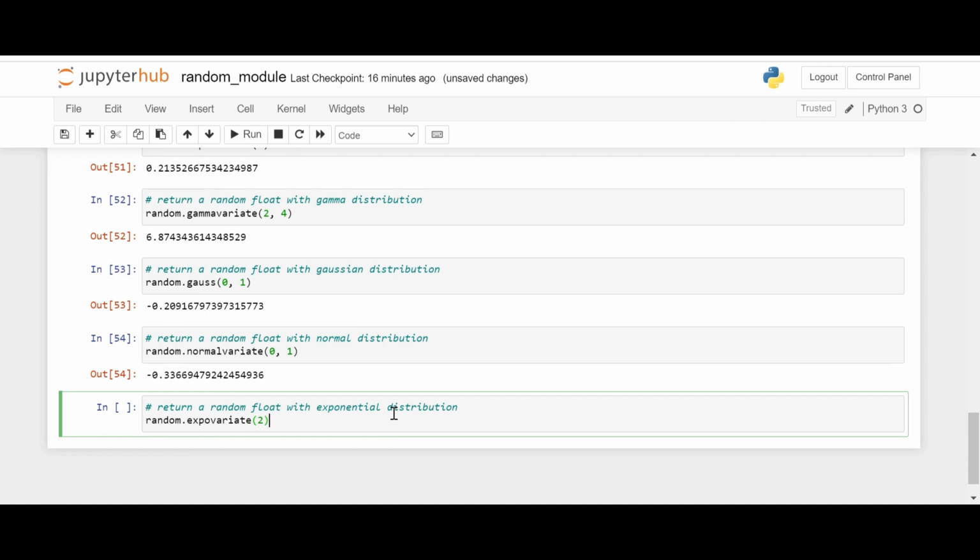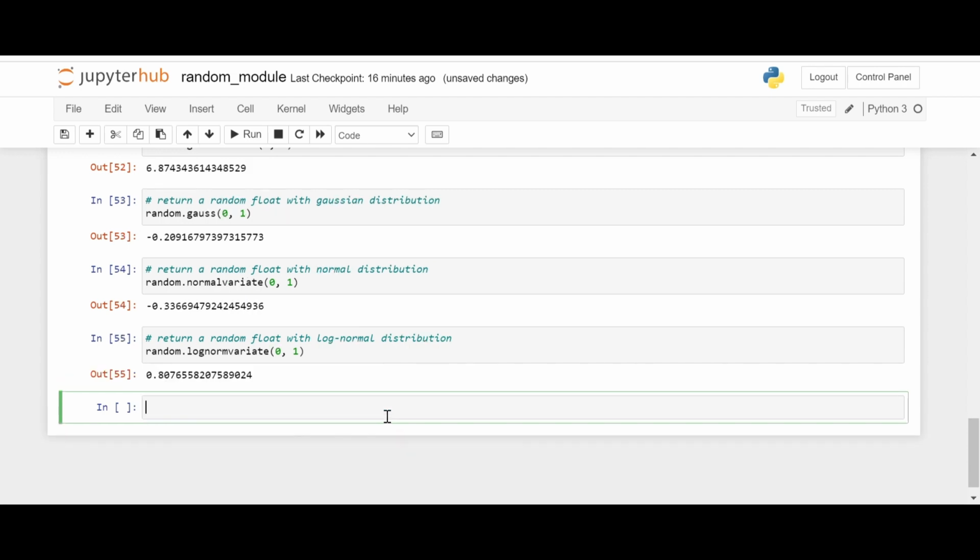Then we have log normal. This is a float with log normal distribution.